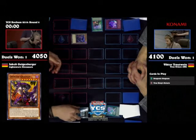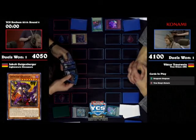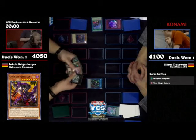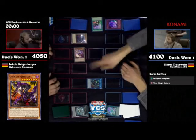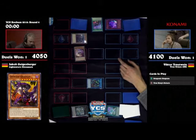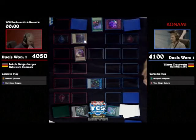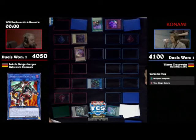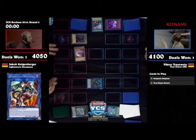Oh Tom, it's happening again. He's making, sorry, I blinked. Why is all of his field gone? He lost all of his stuff. Oh no, okay, he's making borrow loads. Trick Clown comes back as a little blocker at the cost of 1,000 life points. Well, at the effect damage of 1,000 life points. Yeah, that's key.